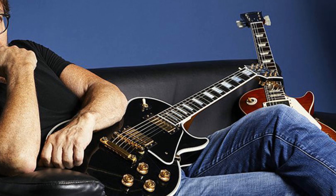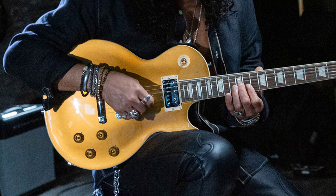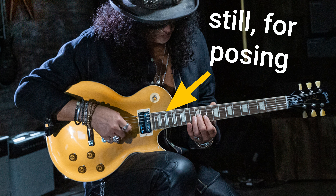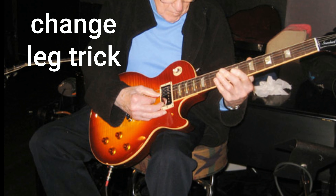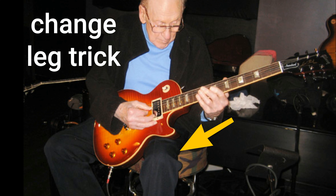Number 6: Not for bedroom or sitting guitarists. In my opinion, the Gibson Les Paul is not good for sitting or bedroom players because of its weight. Les Paul guitars are known for having solid bodies, which can make them heavier than some other types of guitars. When practicing or recording for a long time, I find it difficult or tiring. After 30 minutes of sitting down and playing the Les Paul, I can't feel my legs anymore. It's like I pinched a nerve or something.